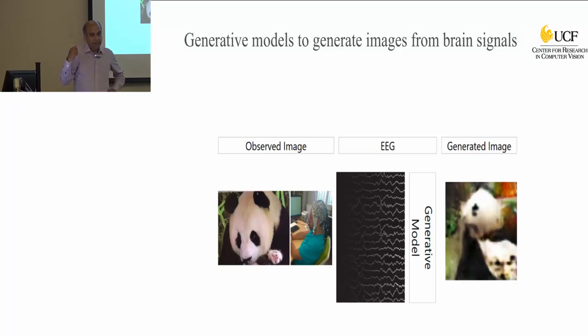Remember, we talked about an artist who wants to fake the Picasso, and it becomes better and better. There's a discriminator which has access to the real Picasso. It's like that, because we have pairs. We have the image and the corresponding EEG features during training. So we train that and learn. Now we have the input EEG feature and we can generate the image.